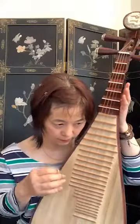So four strings, and the tuning is A, D, E, A. La, Re, Mi, La. So we settled this tuning from the 19th century. So mostly right now, pipa tuning is A, D, E, A. But sometimes we'll change. Of course, in history, during the Tang Dynasty, which is 2,000 years ago, the tuning was totally different, and the instrument also was very different.